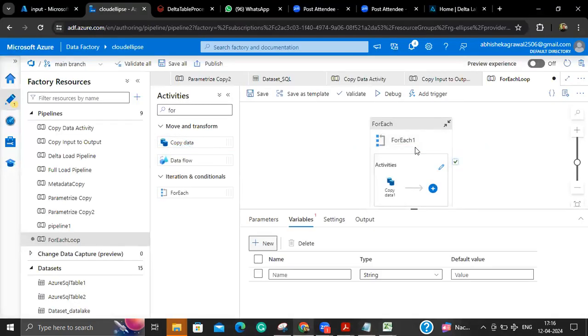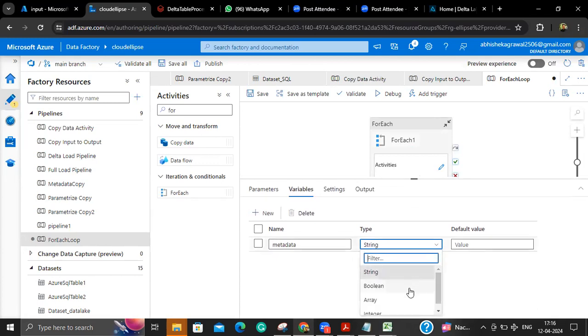So we will create a variable now, which is a metadata variable, and this is in the array format, and the value is this.